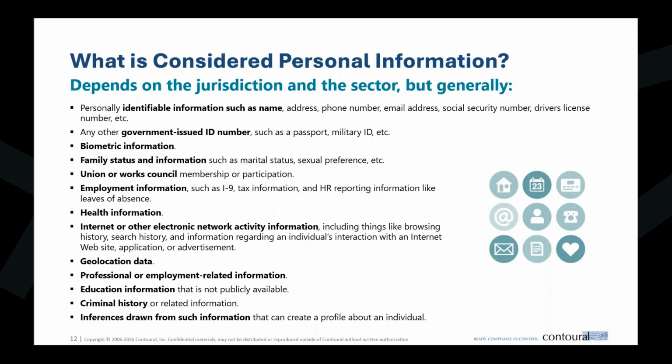You've got the personally identifiable information: name, other government-issued ID numbers, biometric information. I'm not going to read this entire list because that will make us all fall asleep. But it does also include things that aren't necessarily automatically expected, like inferences drawn from all of this information. So if you are using some sort of analytics tool to make predictions or to understand how all of these things fit together to identify new marketing targets, that information may also be personal information.